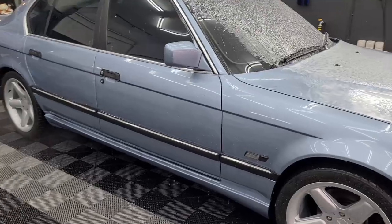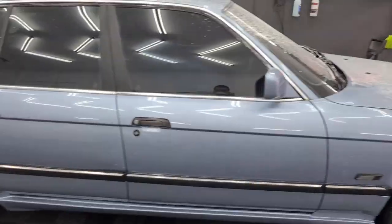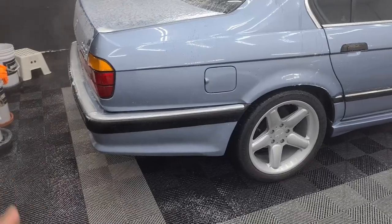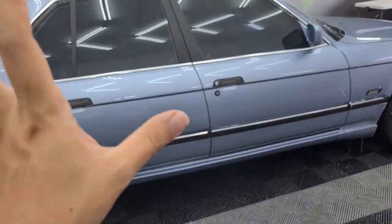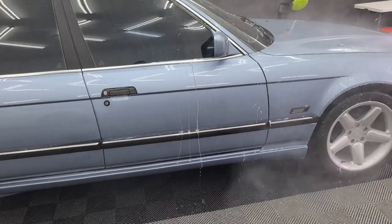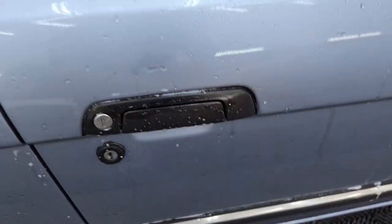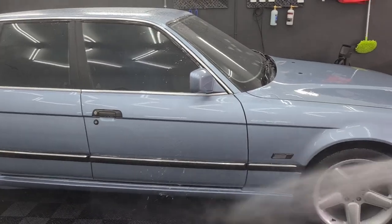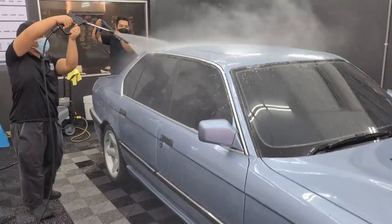The wash is well underway — we've sprayed the first layer of Pro Nano soap on the car's body and are hosing it down. The beauty of this car is that it arrived in an already relatively clean condition. The owner evidently cares for this car, parks it under shade, and the paintwork — though not original factory paint — still has luster and depth. There's some roughness around the edges and a bit of overspray at the door handle, but otherwise it's one of the finest E32 7 Series examples I've seen up close.